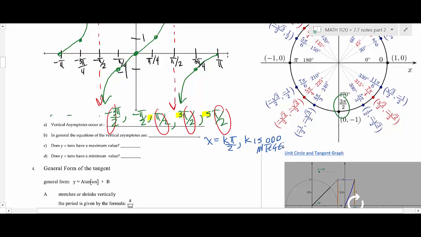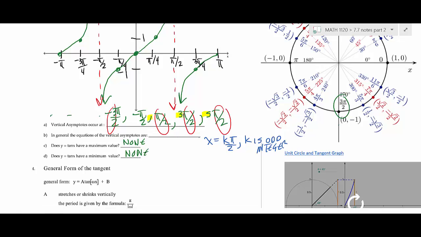I know when you're doing this on MyMathLab, they usually do this in multiple choice, so you don't have to type in odd integer, but you usually have to fill in the k pi over 2. It's usually odd, even, or it can be something else depending on how complex it is. Does that make sense to everybody? And we don't have a minimum, and we don't have a maximum, since the graph gets infinitely high y values and infinitely low.